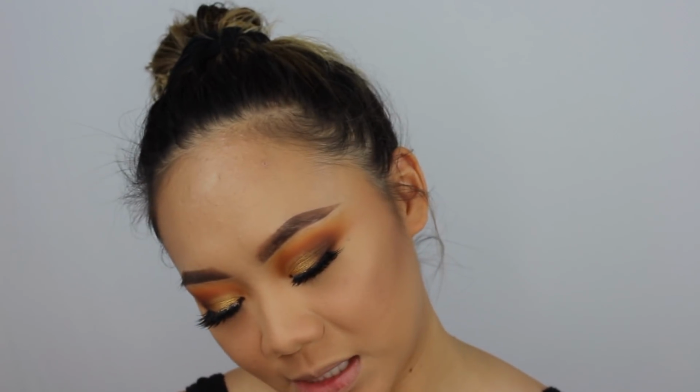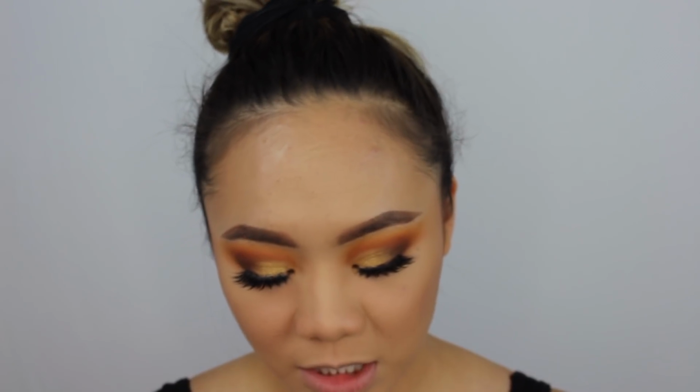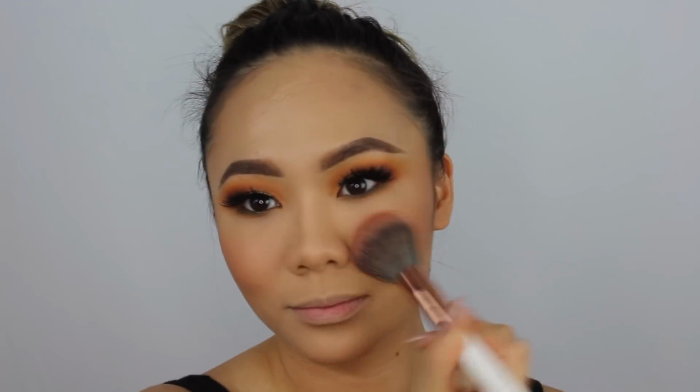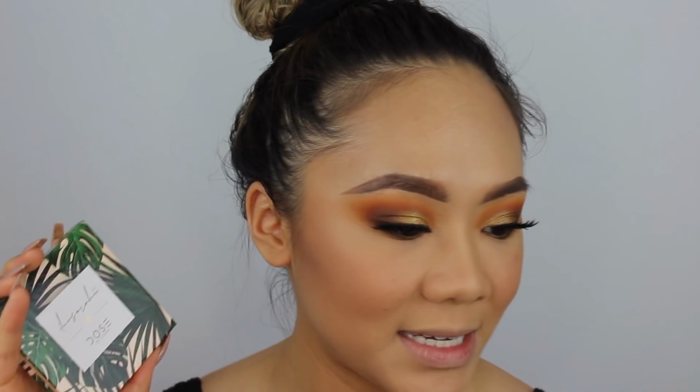This Rihanna MAC blush that I got a long time ago. This is Bad Girl Gone Good. It's a satin blush, just a very orangey color. Taking the Dose of Colors powder blush brush, just taking a little bit. Light my face, taking the Dose of Colors and Iluvsarahii Soulmate highlighter.